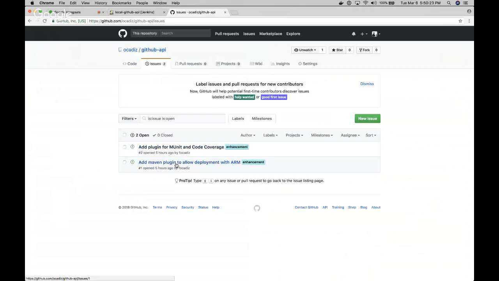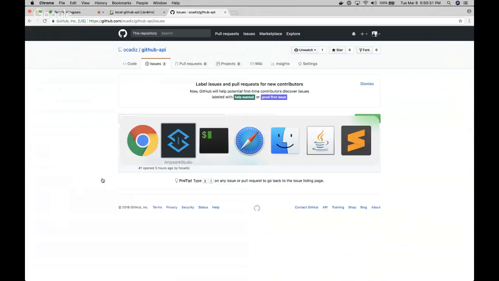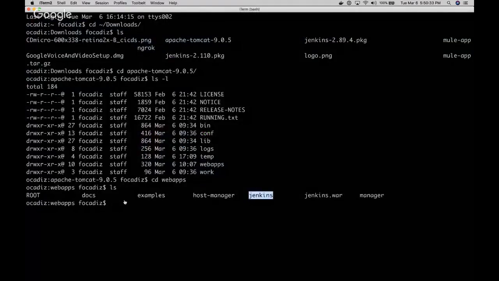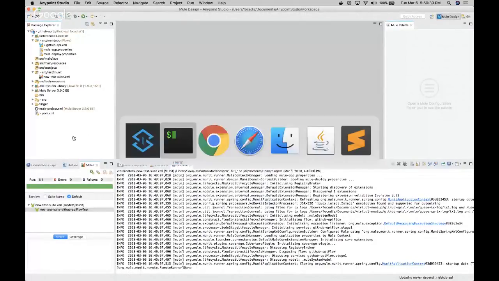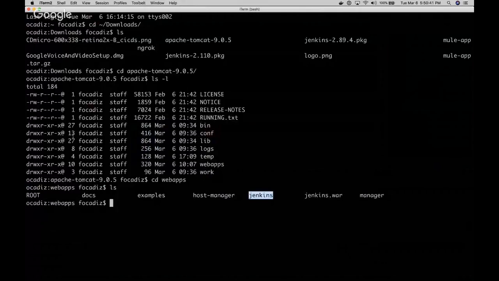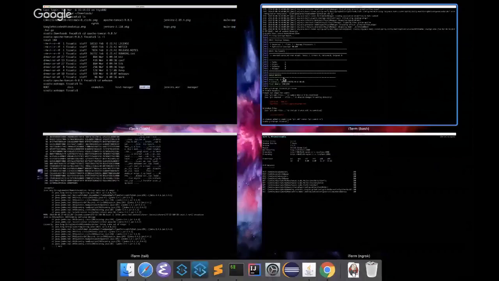So what I did here, which is the typical way to add new features, is creating a feature branch in our local repo. Once I clone the repo and have it here in my laptop, I created a new feature branch.